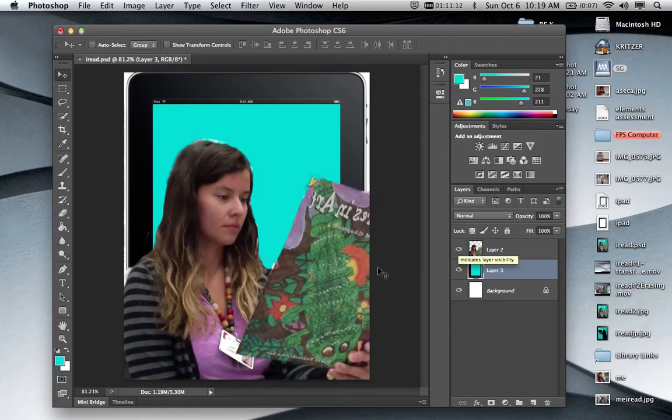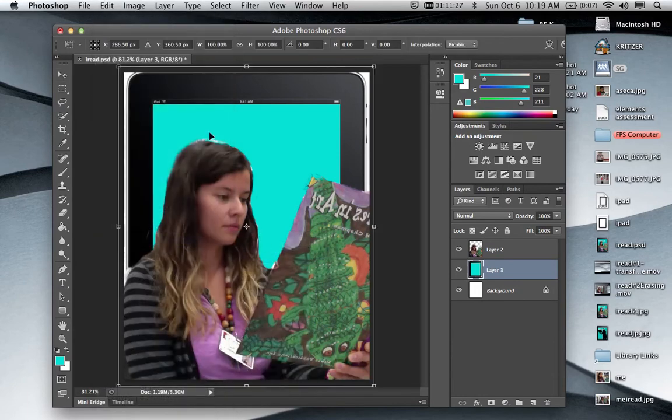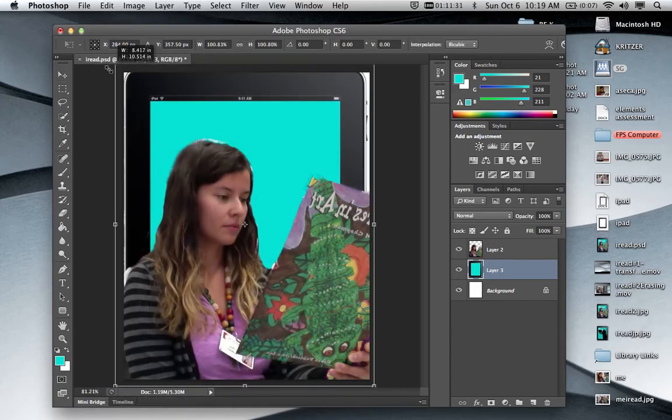Now, back over to this Move tool, make yourself appear. You're inside of this little iPad now. But I think that what we need to do is resize again because now we look like we're way too big for this iPad. So I'm going to just go to Edit, Transform, Scale, hold the Shift key down. Oh, wrong layer. Make sure you're on the correct layer, so click on you.